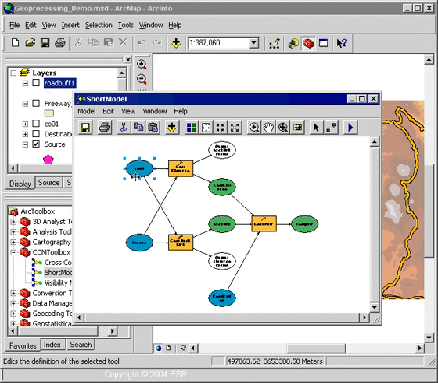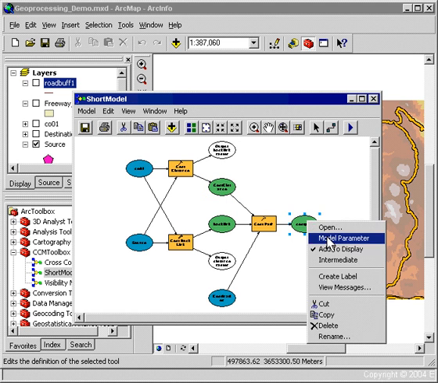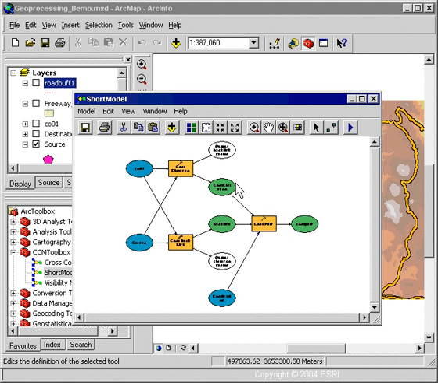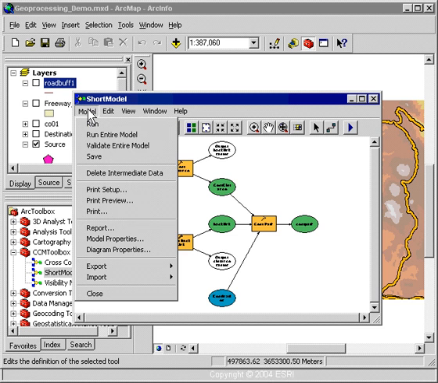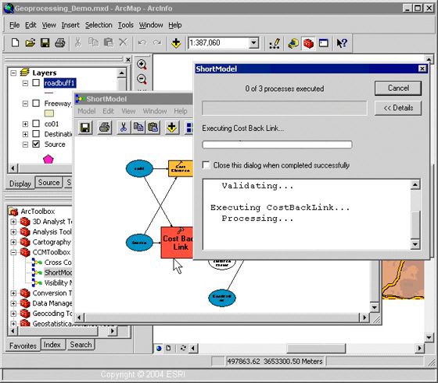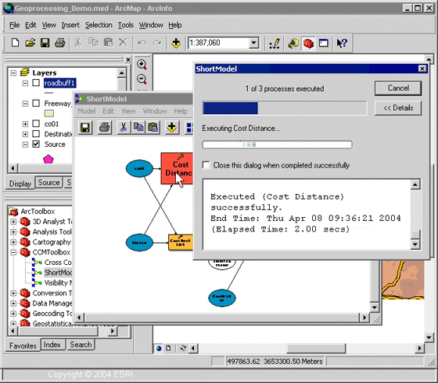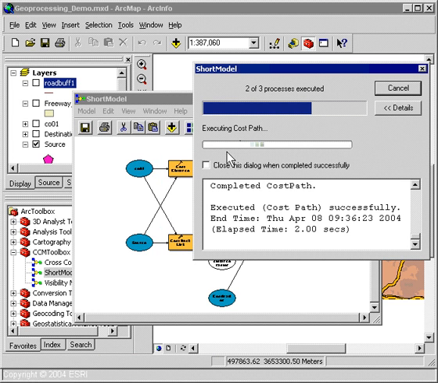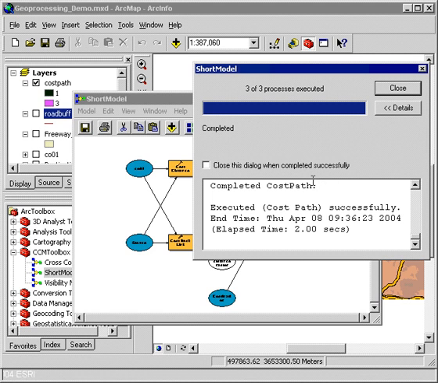We also have data that's from our table of contents, and then data that's being created from that tool. So I'm just chaining essentially a whole bunch of tools together, then my final output I'm choosing to add to the display of Arcmap. So what I have here is 3 tools all at once. I can take this model and say, let's run the entire model. Notice that it recognizes what tool is being executed. And my little progress dialog box is telling me when the model has been finished executing.